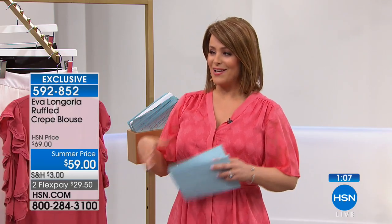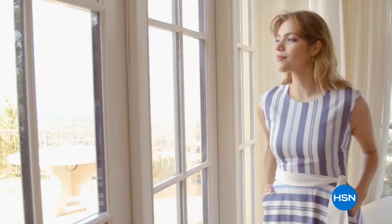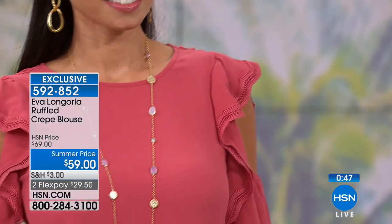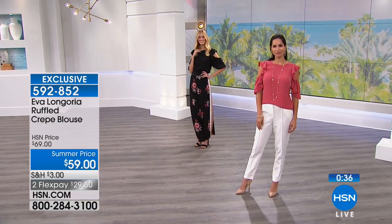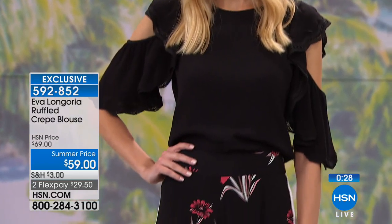She's always on the top dress lists, and if you're looking for items that stand the test of time — timeless, beautiful, and ageless — I can see my niece who just graduated college, I can see myself, my sisters, even my mom in a top like this. Remember, we have extra small through 3X. It's still young but still ladylike, still elegant, with sophistication. This is where you want to spend your money, and she's been so involved with all of the details and design elements because she's not just putting her name on a label.